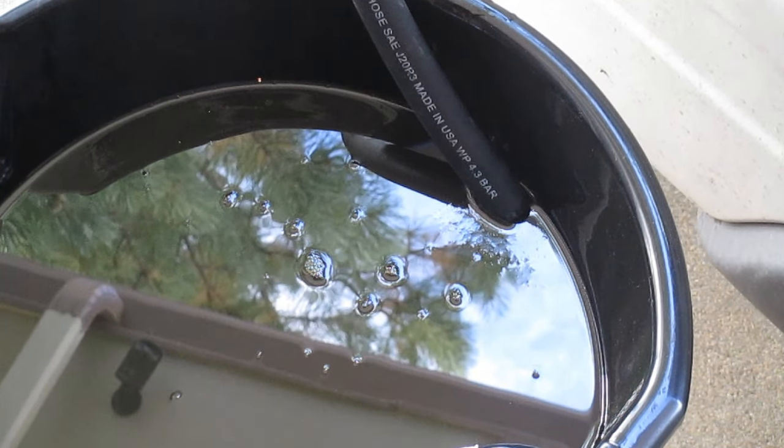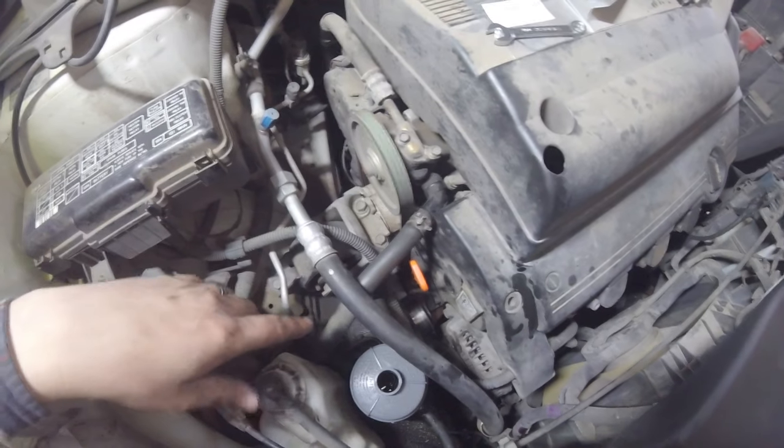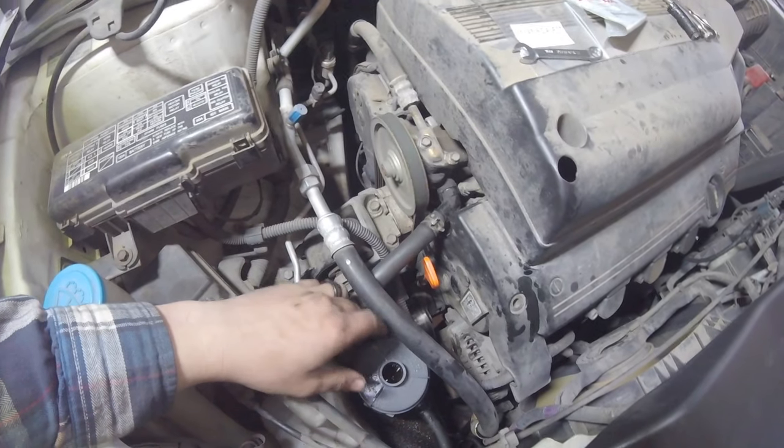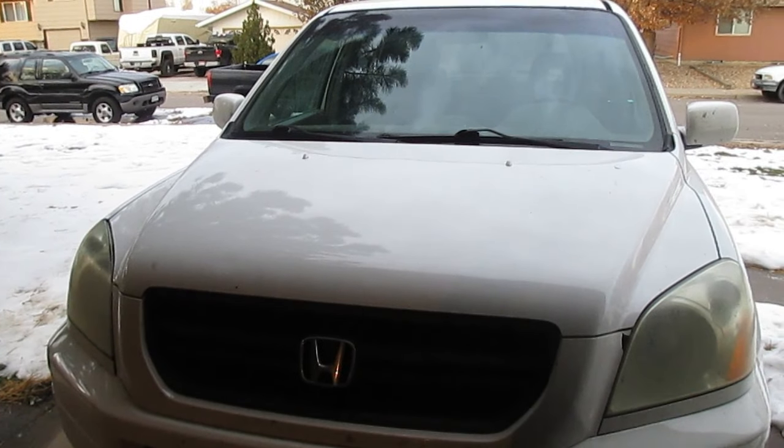So as you can hear, our power steering pump is making quite a bit of noise right now. So what we're gonna do, we've got the front wheels off the ground and the cap off the reservoir. So we're gonna go ahead and crank the wheel back and forth, and then I'll pull all the air out of the system. So as you can hear, with it cold outside, there's no more air bubbles in the reservoir, no noise coming from the power steering pump when we rev the engine or crank the wheel any particular way. So we're going to clean off the old reservoir cap, put it on, and we'll take it for a test drive.